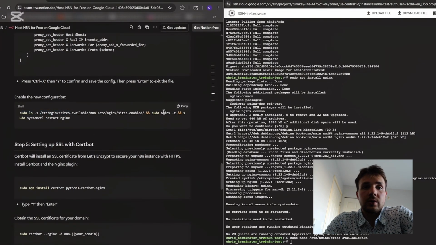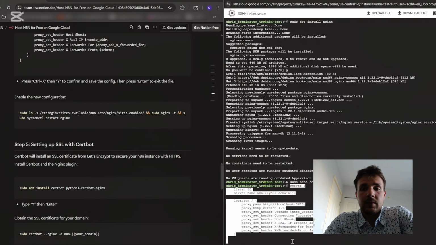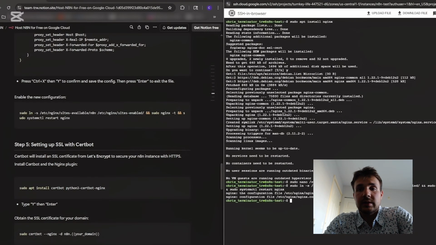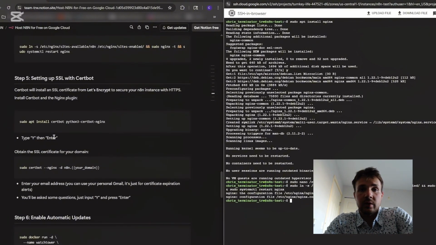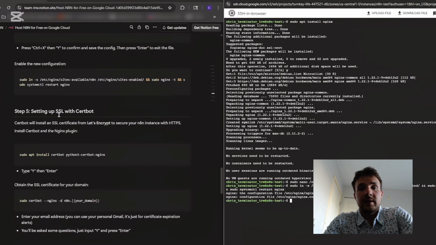And then the next code is you're going to enable the configuration. So go ahead and copy it, paste it in, and hit enter. And you get to see that syntax is okay and test is successful. When you see that, everything is going smoothly and the way it should. Next, we're going to configure the certbot with your domain name.